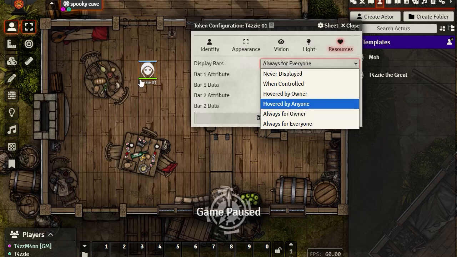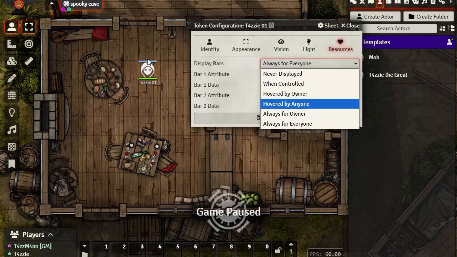Plus, I use another module that we'll go over later that is called Health Estimate, which is an awesome one that will give a description of the thing. So it'll say uninjured. It will say barely injured. It will say badly injured. It will say near death.